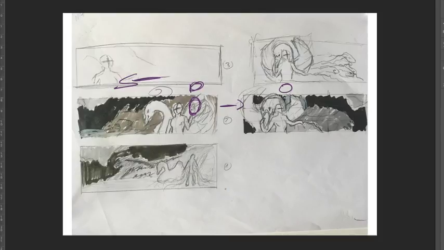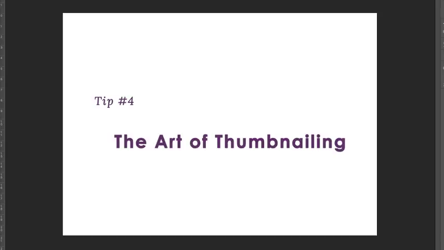So, this is leading me to tip number 4, which is the art of thumbnailing. And yeah, thumbnailing is really important, because you don't want to go straight into your first idea, especially if you work with traditional medium, because the waste of good paper is real. It can be daunting too, so really thumbnailing is the art of drawing tiny messy sketches that no one but you understand, but that help you explore various possibilities.